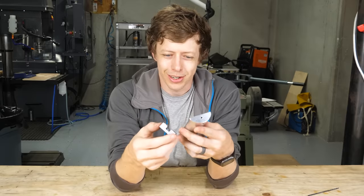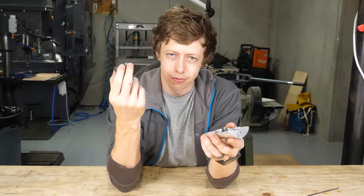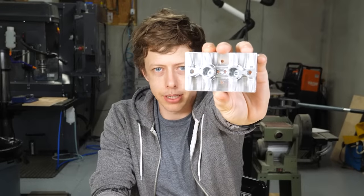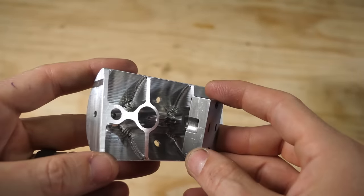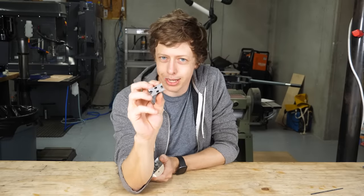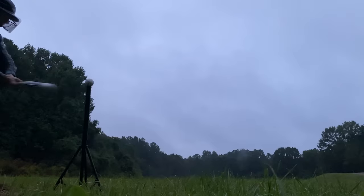I hate doing things the right way, but there's no way it's gonna survive at 3 and 4 shells if I don't do this. All right, new design for the top piece made and machined. It lets me have a solid half-inch steel breech. I did my homework this time, and this should definitely probably not bend. It is now 5 a.m., and this is the only time I can attempt a 500 or 600 foot hit at this field because I don't want to worry about 600 foot foul balls and people.